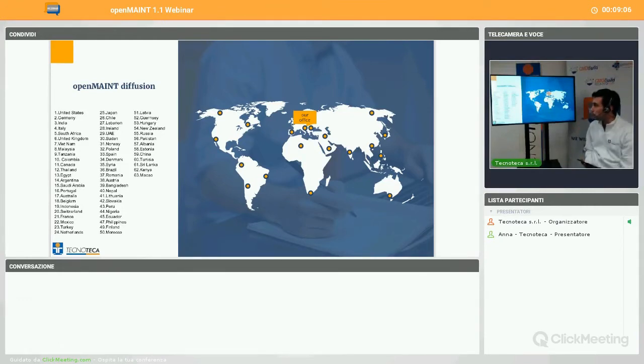I didn't put dots for every country, but you can see it is really spread around the world quite equally, from Africa to South America, Europe, and North America. It is spreading pretty fast, and we're very happy about it.